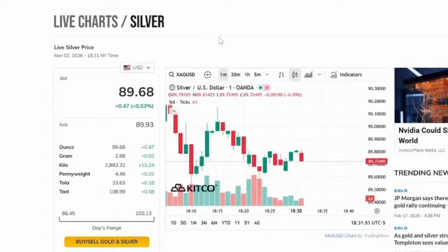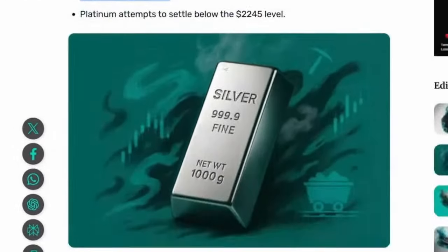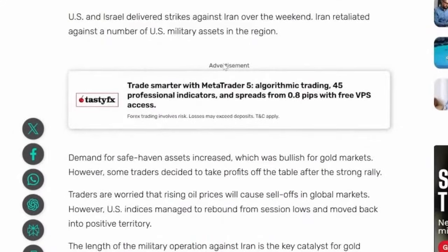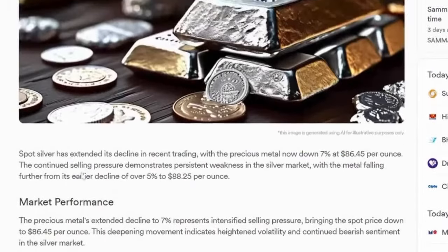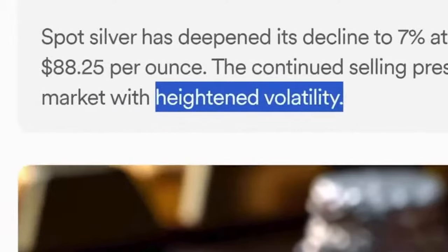Now, momentum indicators also illustrate this whole idea of the difference between supply and demand. The relative strength index, which is a measure of recent price changes and the magnitude of them, registered readings near 61. That was just, I believe, last week. And that's below the overbought threshold of 70. The term overbought is when traders and institutional buyers are starting to feel like we have a bubble. People often refer to gold lately as overbought because the price is just unbelievable. Now, this reading indicates that, yes, upward momentum remained present, but it was no longer accelerating. And momentum does not dictate price, but it reveals the intensity of the eagerness of buyers moving this price.